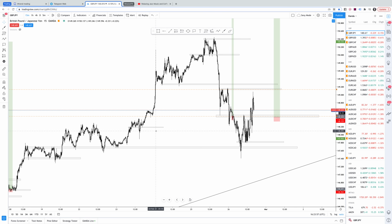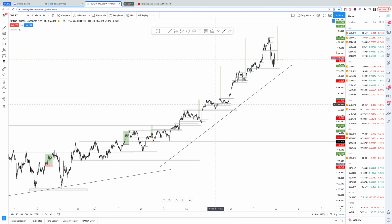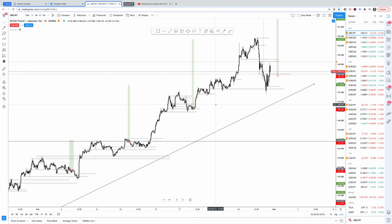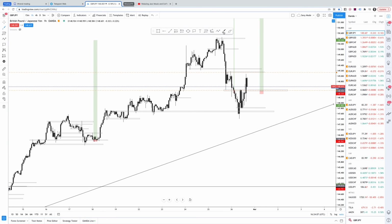So let's go and look at this trade right here. This trade, again, GJ is in an uptrend on the 1 hour, 4 hour, daily, however you want to look at it. GJ is in a super clear uptrend, so I'm only looking for buys. Price had initially come and found some support right here at this level. We had a nice push up.